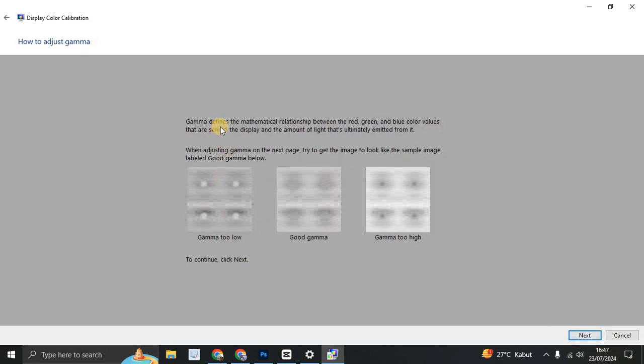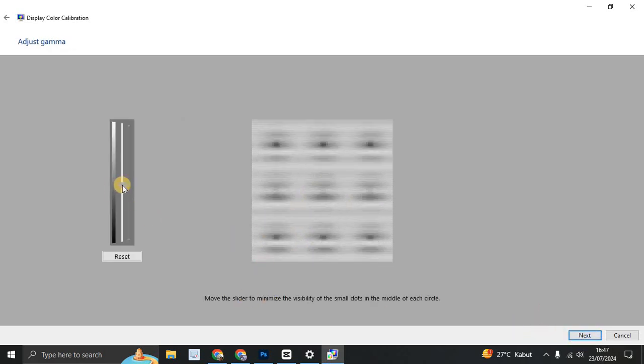This is gamma, which defines the mathematical relationship between the red, green, and blue color. So you have to notice if you see this, the gamma is too low. If it is good gamma, and this is your gamma too high. So set the gamma in the middle here. You can tap next. So you can set the gamma here.